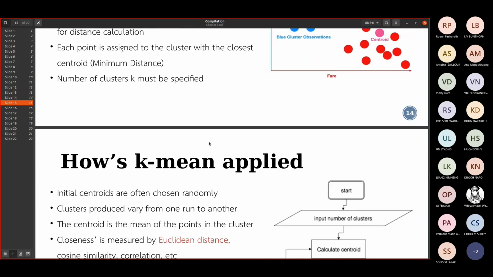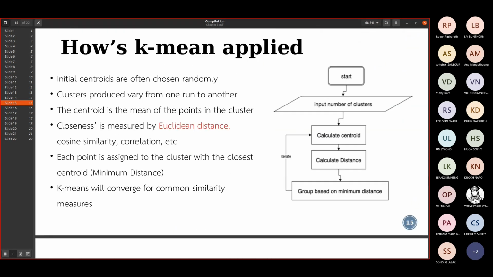So next, how is K-mean applied? Firstly, you have to initialize the centroid, and to select the centroid, mostly we just randomly select it. And the second step is that the clusters produced vary from one run to another.